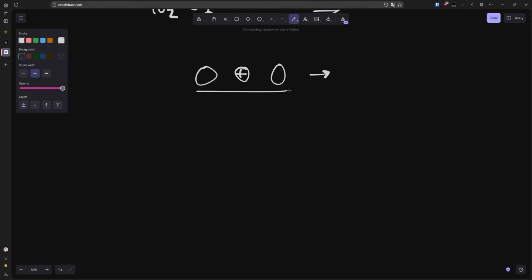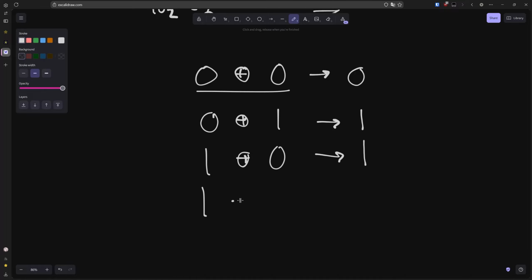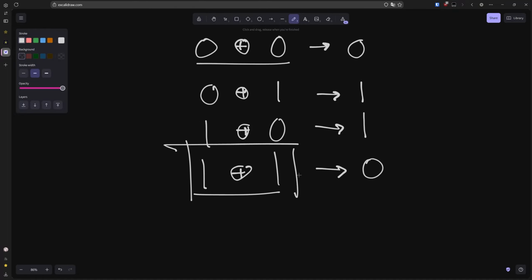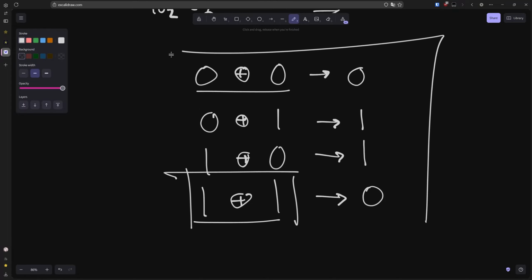So 0 XOR 0 would be 0 because 0 or 0 is not true. 0 XOR 1 is true, 1 XOR 0 is true. But 1 XOR 1 is not true, because it's exclusive OR, and both of these values are the case, and so exclusive OR forbids them both from being on at the same time. So that's what the Boolean logic exclusive OR means.